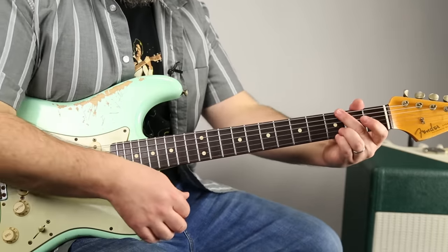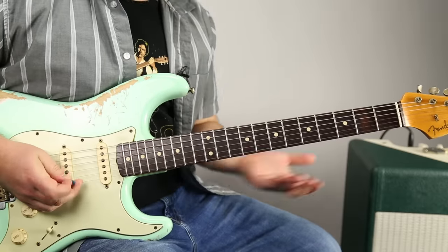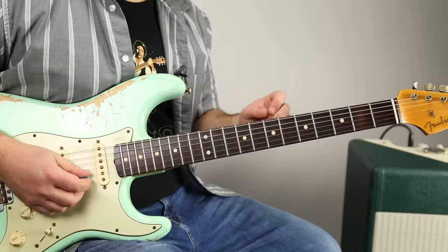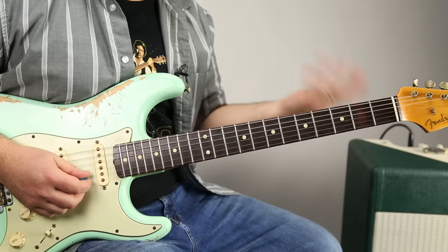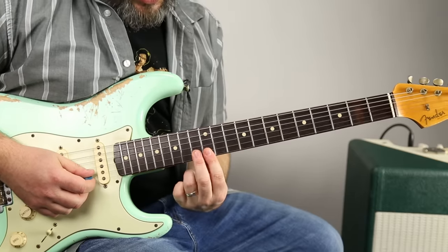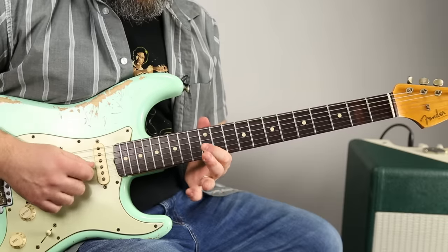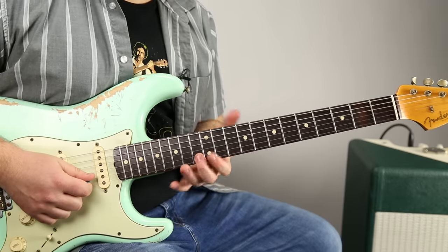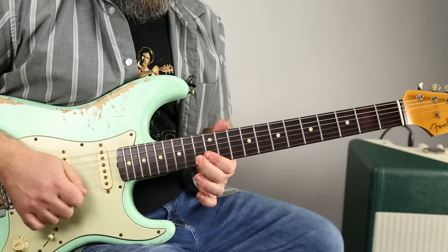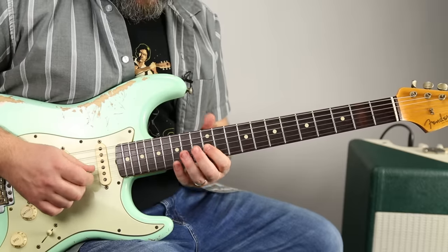So right before it hits that G major, he adds an extra note, which is just from the E minor scale. Pentatonic is 5 notes. The full scale is 7 notes. We're adding one of those extra 2 notes that we're missing from the pentatonic. And it's right here on the 13 of the B. So I'm doing 13, 12, and then I grab the 12 on the G. And then I bend the 15 up a whole step on the B.